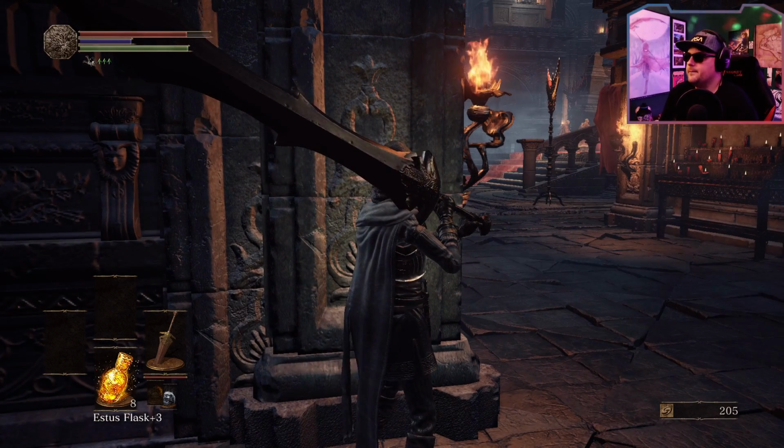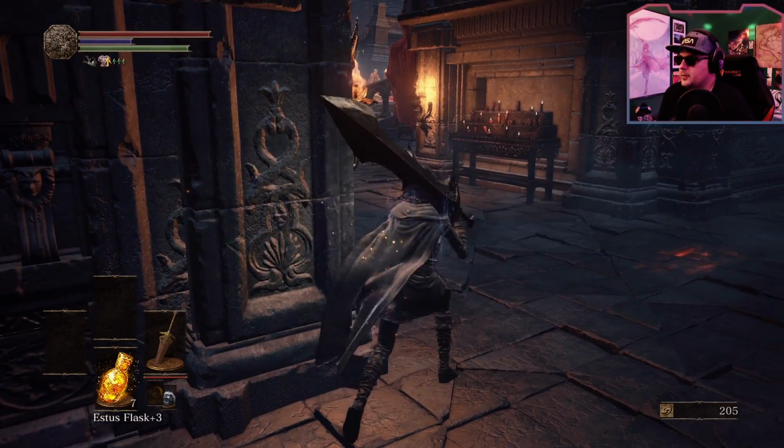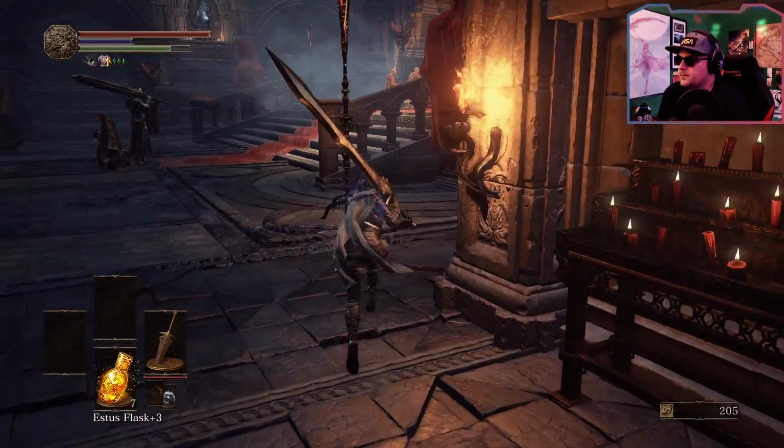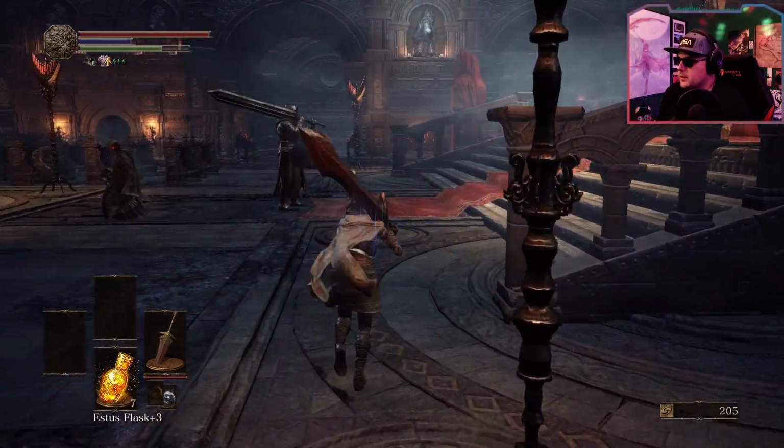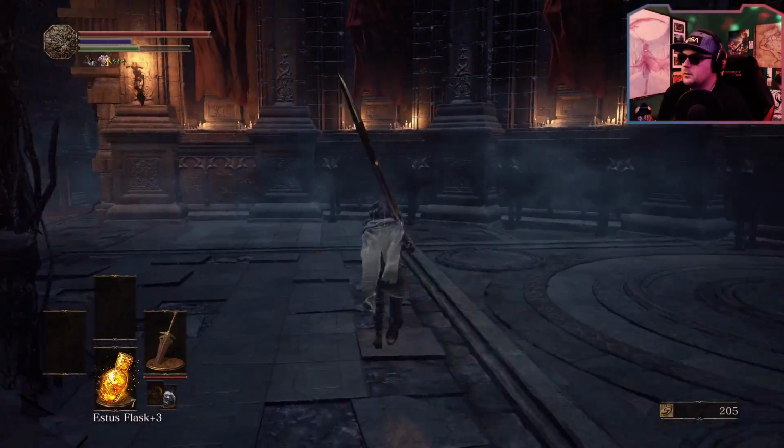Alright, let's Estus up, and let's go. Let's see if we can do these guys right off the bat. Alright, off to a good start, because I didn't hit the stairs. Alright, we'll be fine.